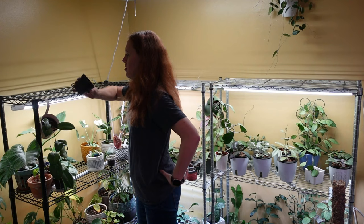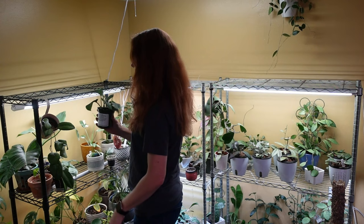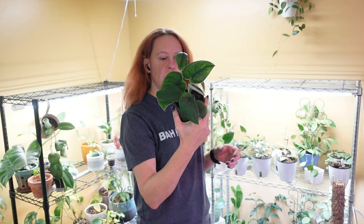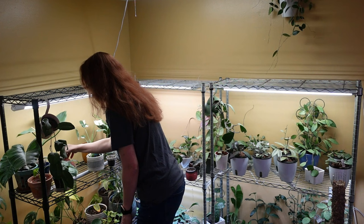Needs water. Everything needs water. Maybe I'll pick up something that I can actually just move. Oh, hey, look at that. Nope, that needs water too. You're pretty, though. Ooh, you're so attractive. Green satin Scindapsis. Jade Scindapsis is what I'd call it, but pretty. Okay, this is becoming watering day. This is dry. How about you?